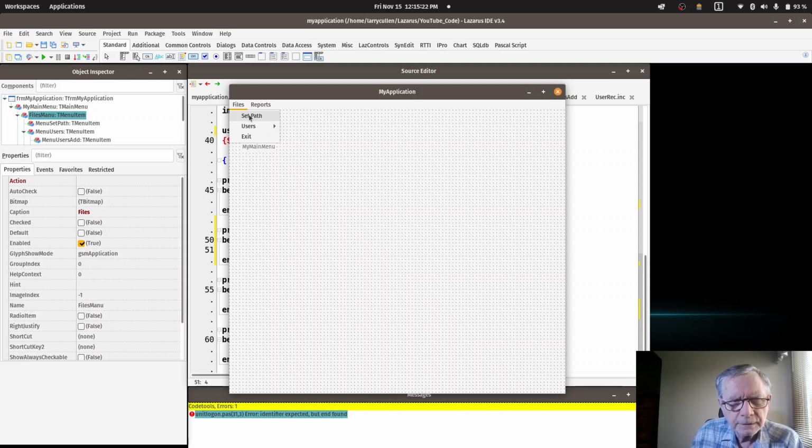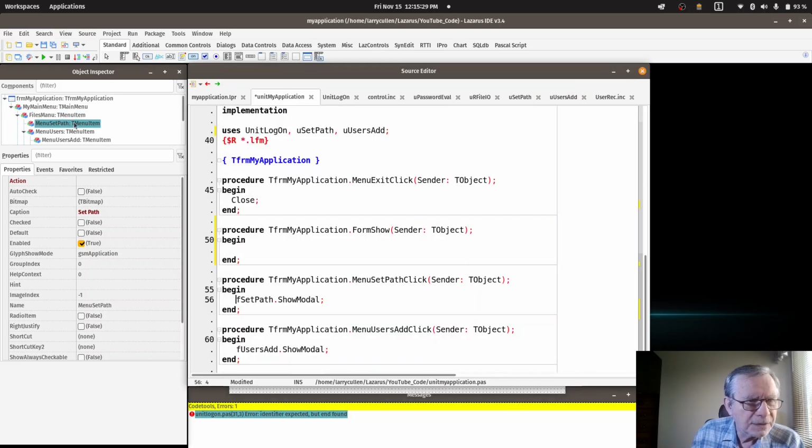Setting a path is really an admin function. So set path is this. It's enabled. Well, it shouldn't be enabled unless I am an administrator. So in here, on form show, we should be able to take menu set path, that item, and make it disabled.